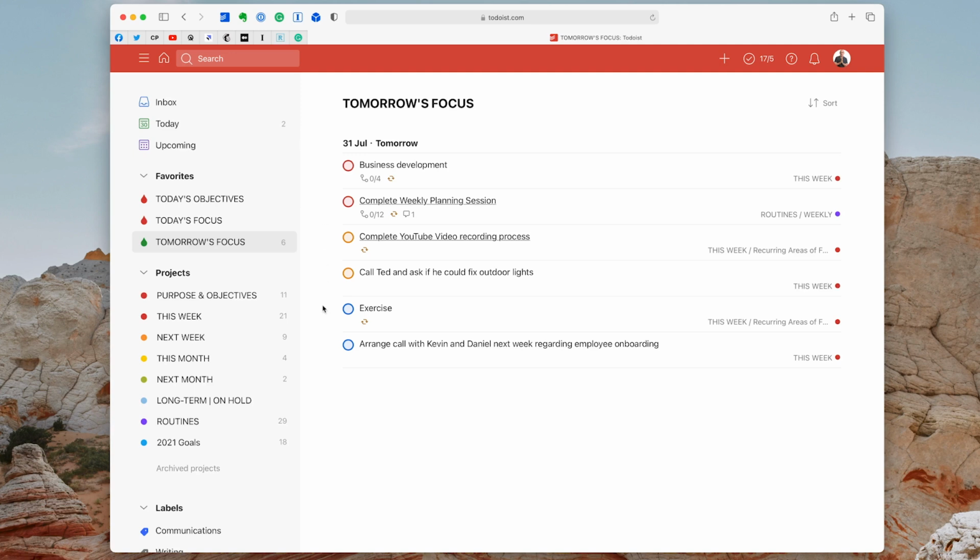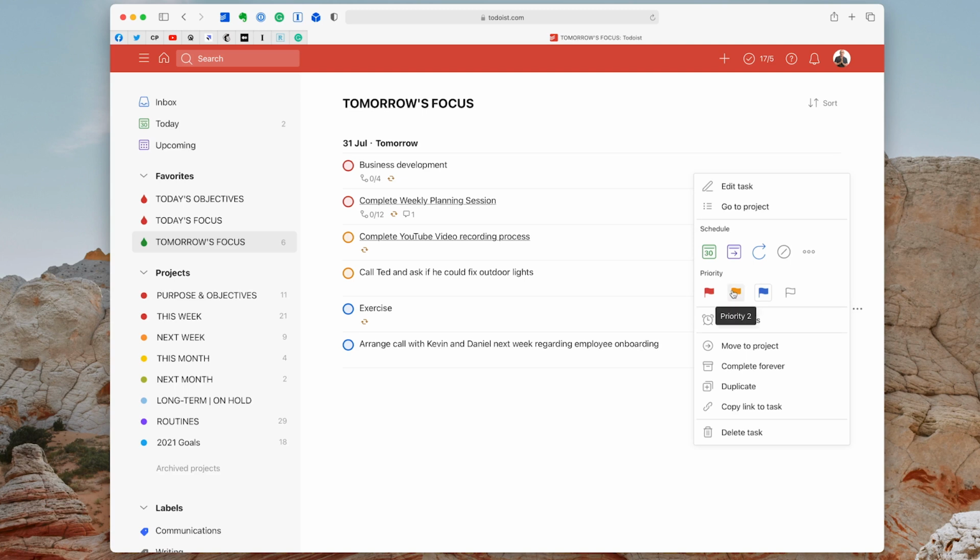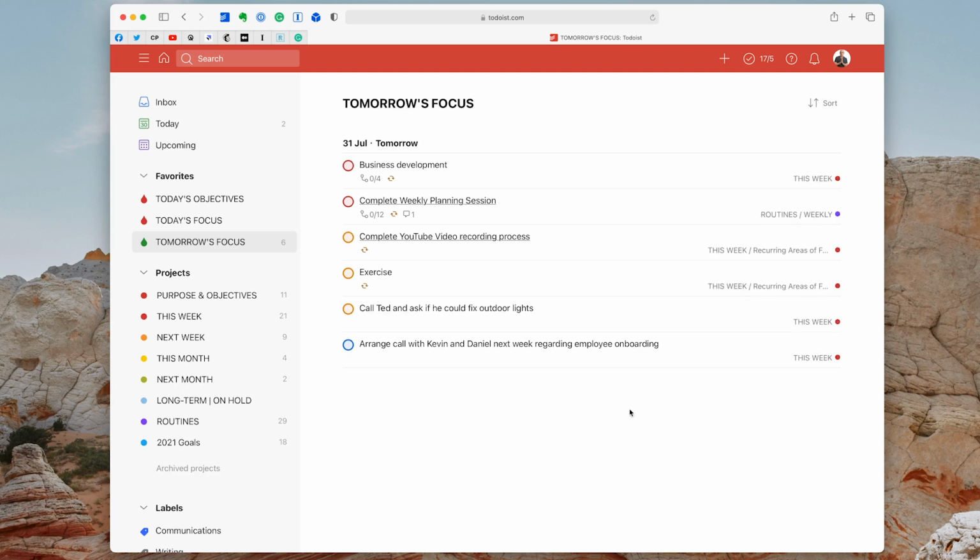Speaking of which, I'm probably going to start the day with some exercise because Saturday morning I can go for a run. So I'm going to click on that and I'm going to change that to a morning task. For me, remember, orange flag P2 is morning tasks. And I need to call Ted in the morning. I'll do that on the way home from my exercise. And I'll do that tomorrow afternoon once I've done all those other things. It's nice and quiet. And that's it. That's how I do my daily planning.